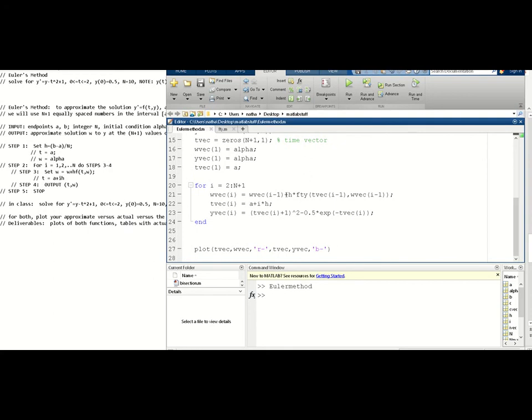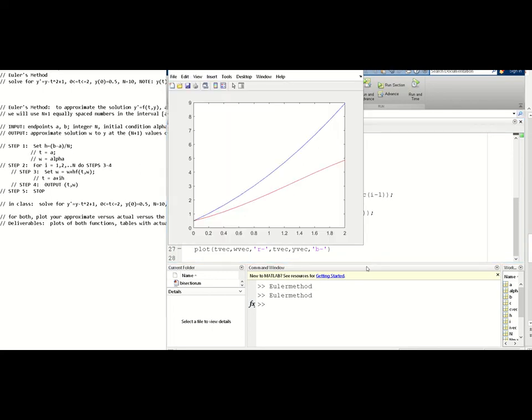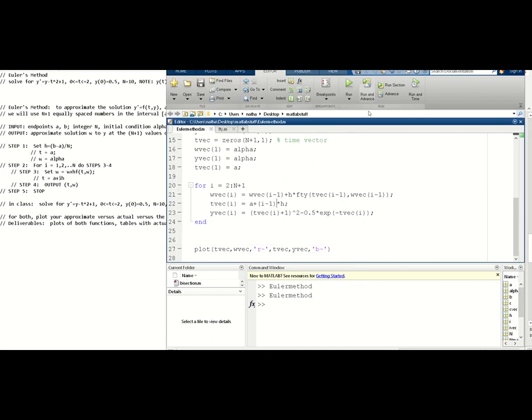So it equals a previous value plus h times the t vector at the i minus 1th and the w vector at the i minus 1th. I wonder if this is supposed to be i minus 1. So I was wondering this, because at the second spot, we're not 2 in. We're only 1 in because we started at the 0th. And that looks a little bit better.